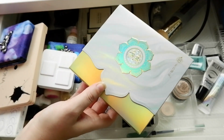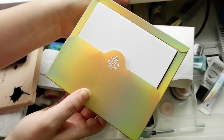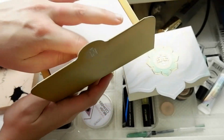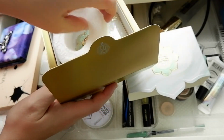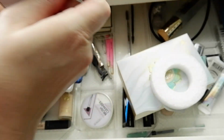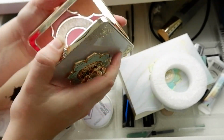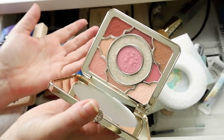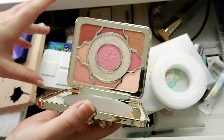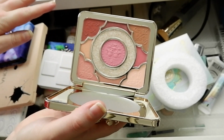So the things I will be playing around with for the review is my Zishy palette. I just filmed a video about pretty palette packaging, but that I filmed over the summertime, so I didn't own this yet. Look at how stunning this looks. Just for the packaging alone, if you're a bit of a magpie like I am, you want this. It looks so pretty. So I'm going to test it out to see how well it works. Some of these pans are really small, so I hope I can fit a brush in there.